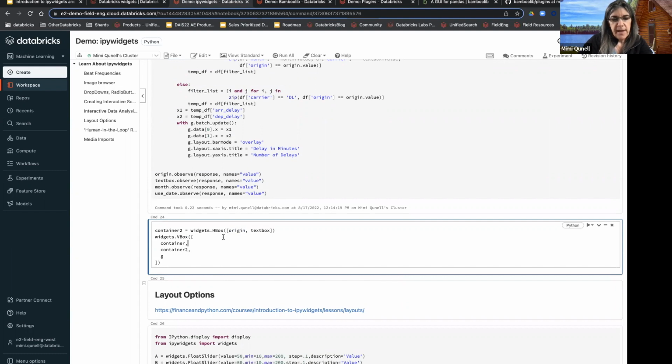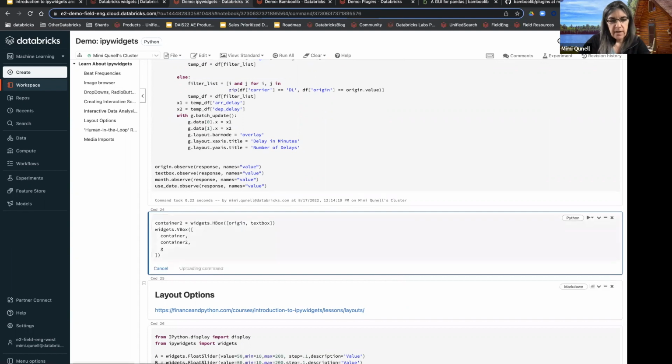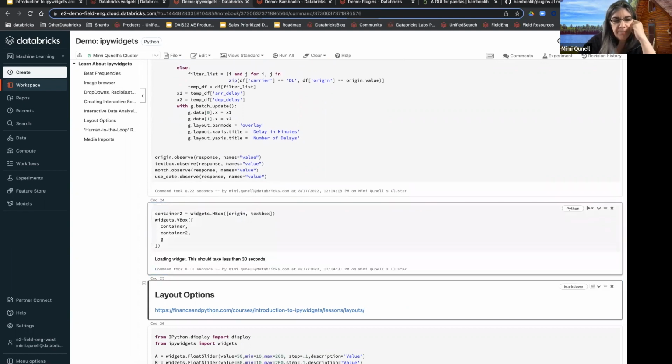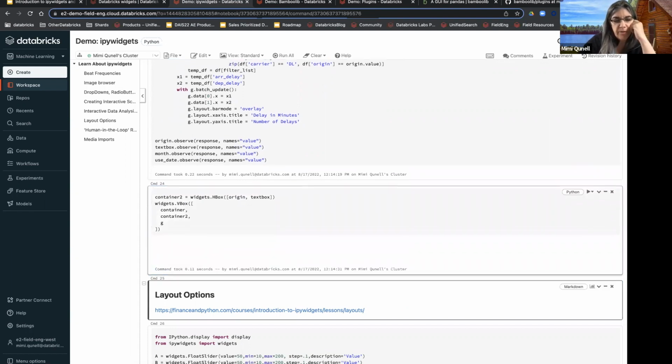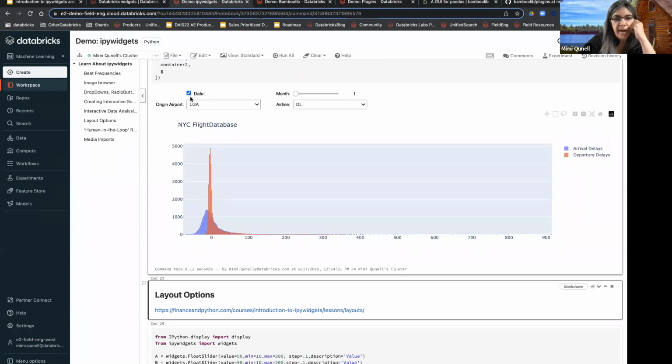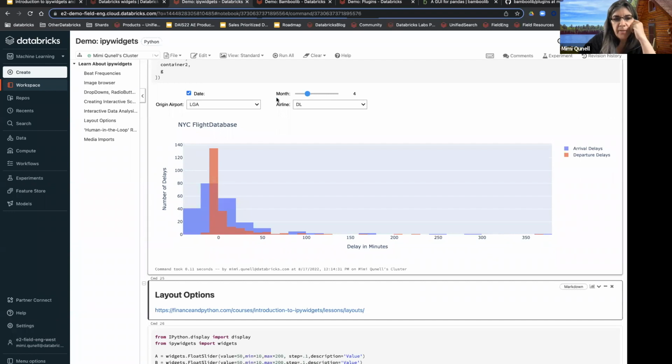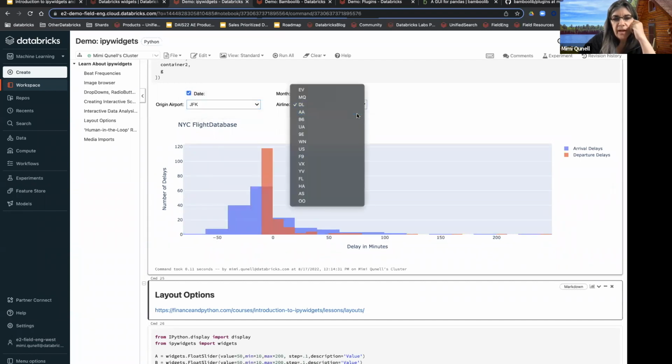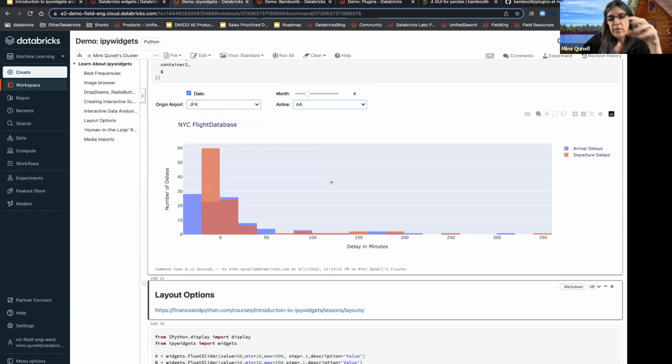So we're going to display our different tiles and our different boxes. And here it comes as it renders. So we've got our date. We're seeing everything. We can pick a particular month. We can change the airline, and we've made this fully interactive now in the workbook.